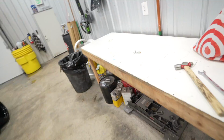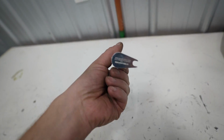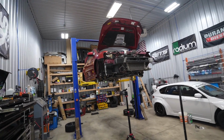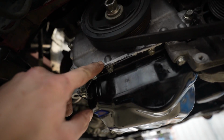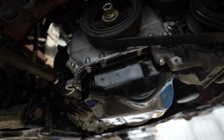All right, my friends, car is back to square one, back to where we had it before, minus engine oil. And there's one other part we have to install: the little oil control solenoid delete, or the block off from Magnus that goes along with the Myvec delete. We'll install that when we get the car down to install oil. But the problem right now is we have a little bit of sealant poking out right here, and there's no way that's dry enough yet, at least in my opinion, to go ahead and add engine oil.